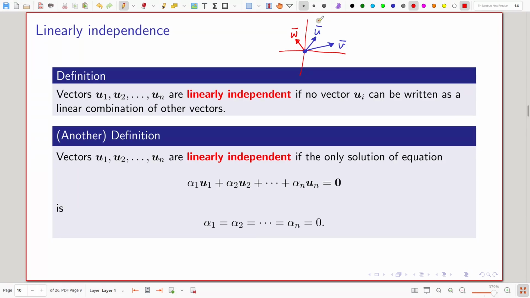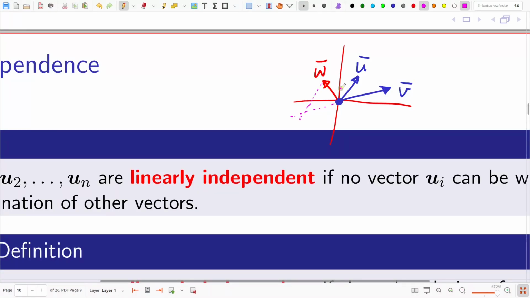One possible way is like I take none of them, right? But I can do this. I can also do this. I take w and then I take, okay, I can add w with some minus v minus u. This is minus u, right? Minus maybe 1.5 u, and then I add v. So this is alpha 1 u. This is alpha 2 v. And I get back to 0. Okay.